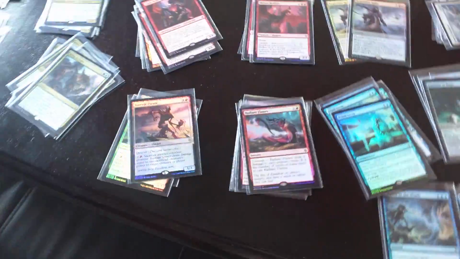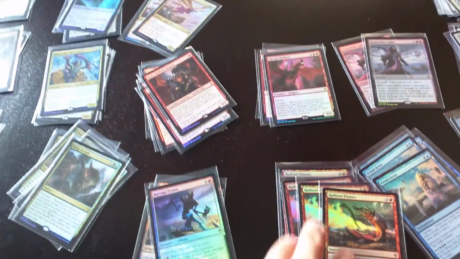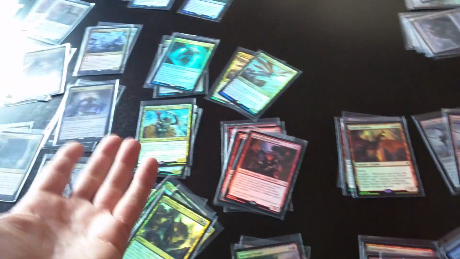Moving on. Next, we got the red foil rares. Again, I don't think the cards are that bad. I got a stack of Radiant Flames. I think the old grinder over here, Mr. Goblin Man, I don't think these are bad cards, but none of this stuff is worth anything.